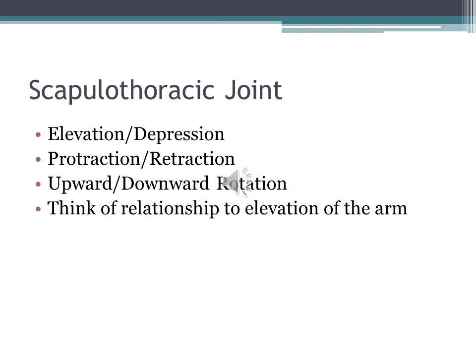And it's important to look at, and we're going to see the relationship here when you look at elevation of the arm. So start thinking about what the scapula has to do in order to maintain position, in order to maintain stability at the glenohumeral joint for function of the humerus when going through the range of motion.